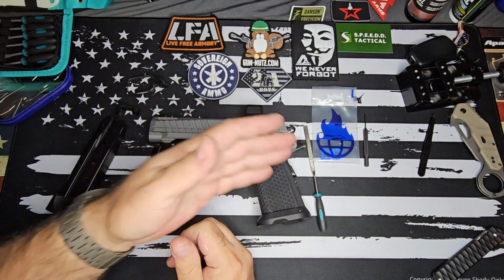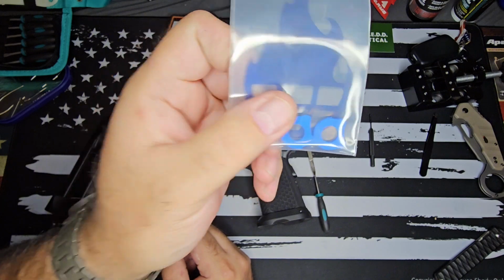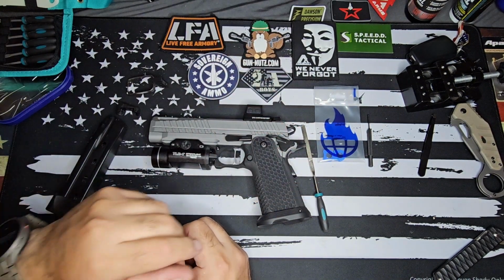From Atlas Gunworks, I also picked up a couple of these little shock buffers. They're Wilson Combat shock buffers. I'm going to try them out. I never used them before. We'll see how they work.